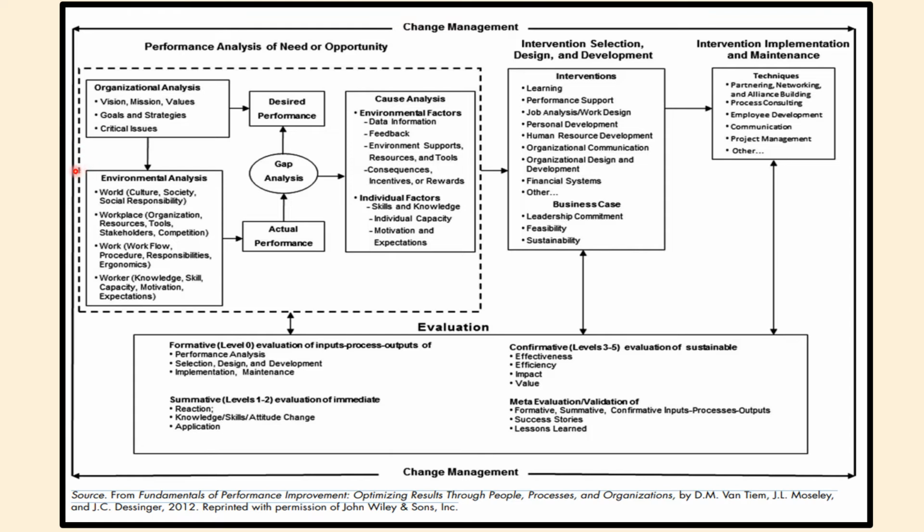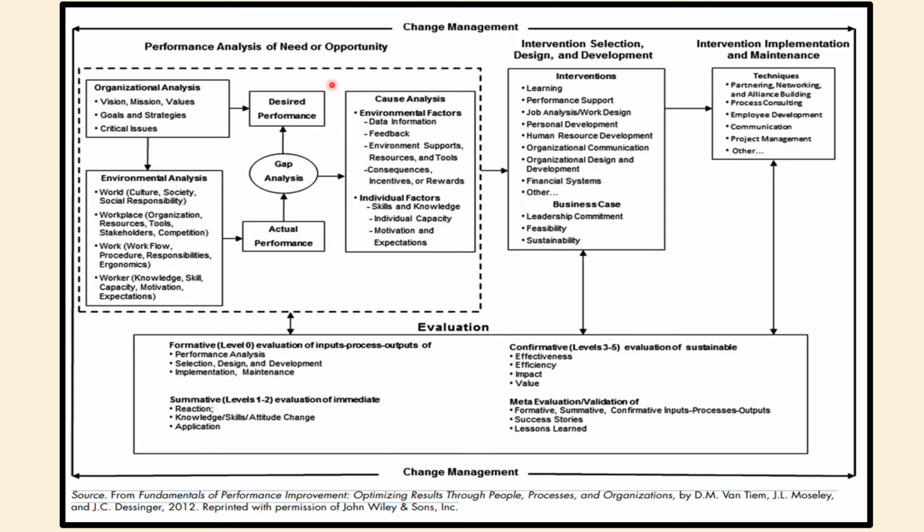We also need to look at environmental analysis. We want to look at the worker, the work, the workplace, and the world. Later on, I'll be talking about professional development, which would be the worker. When we focus in on the worker, do they have the knowledge and the skills or the capacity? What about motivation? How do you motivate someone to improve? You've given them all the tools and the knowledge to be successful, but if they're not motivated, how do you increase that motivation to improve performance?